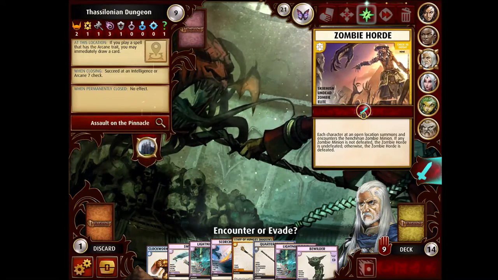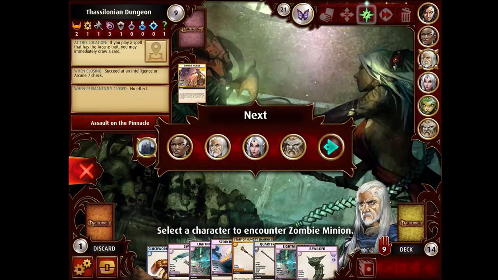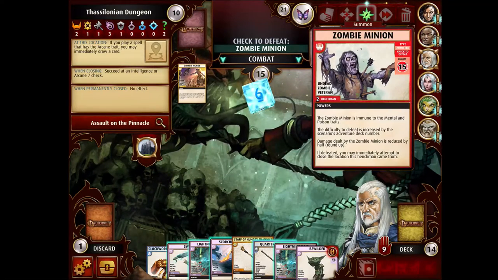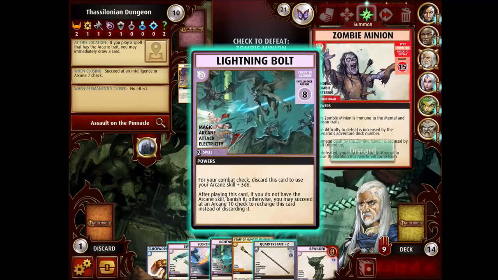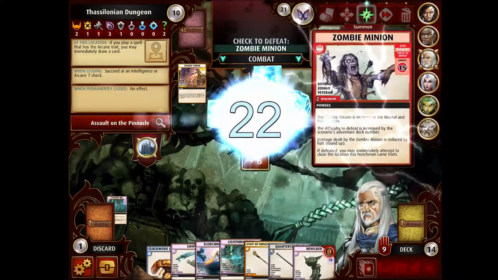What a gun! Jesus! God, I hate this so much. At least two of my characters are on closed locations, so it doesn't really matter. But I can't use Bewilder against these guys. I don't expect to do that much fighting. We'll just pop a Lightning Bolt here and get her done. Maybe Scorching Ray could have done it as well.